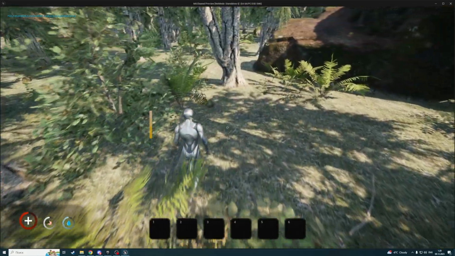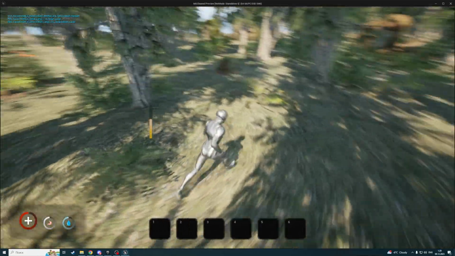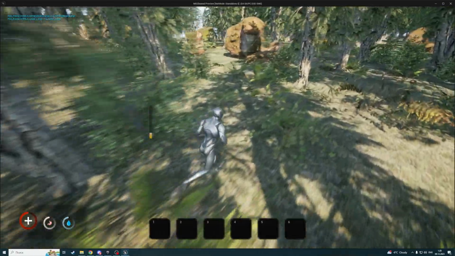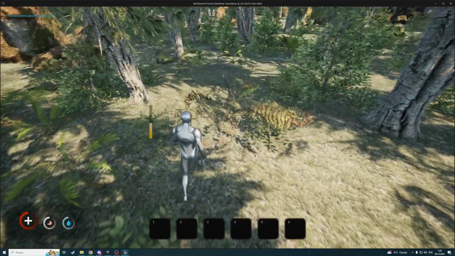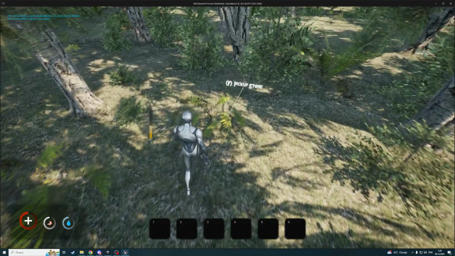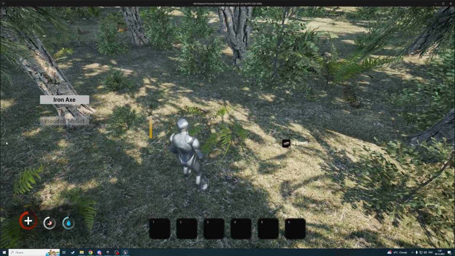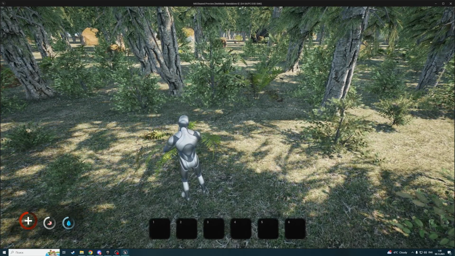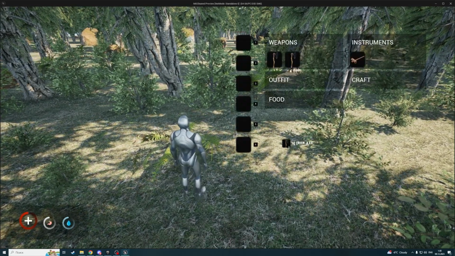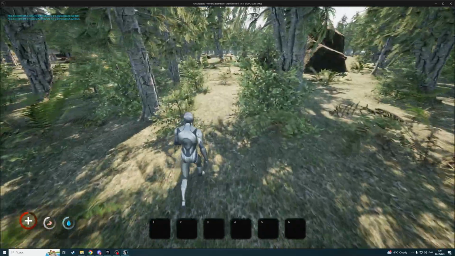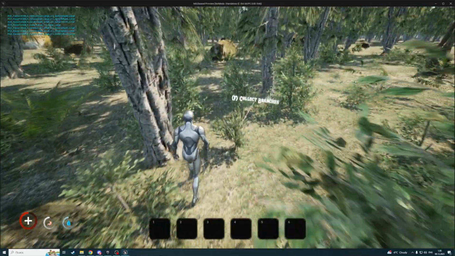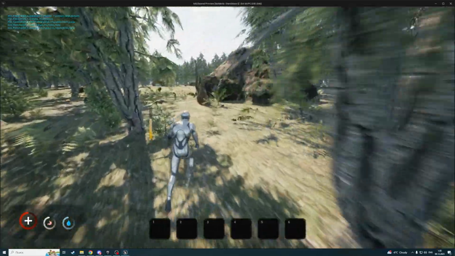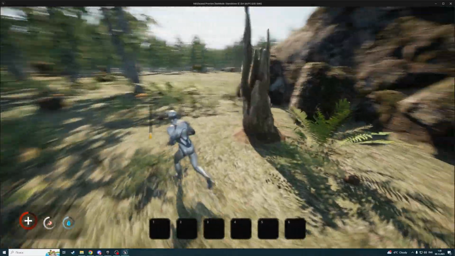And as I can see, my stamina drain is too big. Oh, here I found 1 more stone. And now we are able to build an iron axe. So now we are building, and we received a second iron axe. Thanks for watching. I think that tutorial can be finished on this place.